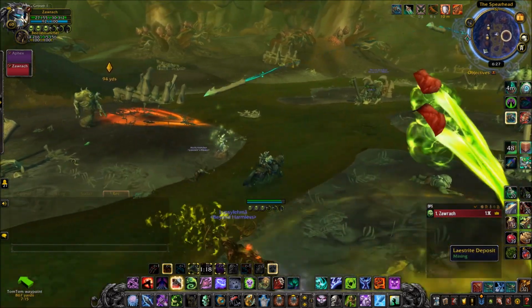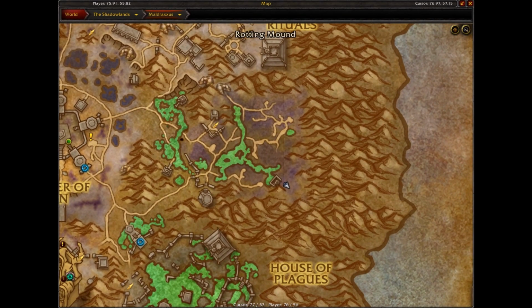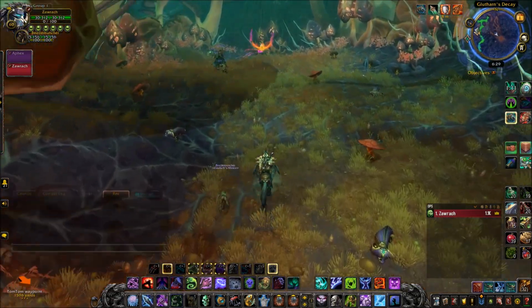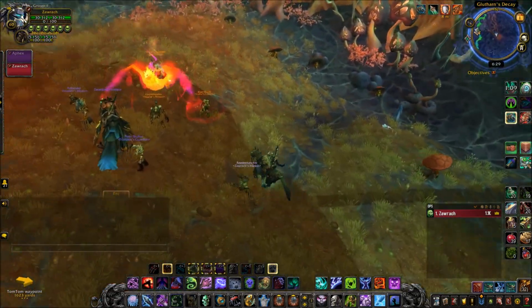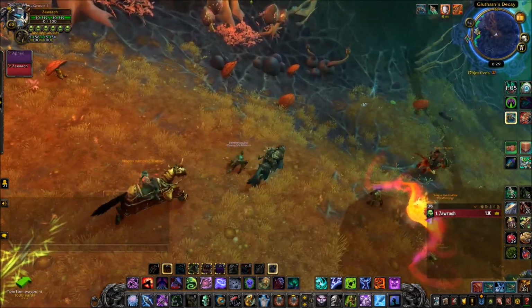Once you've done that, you need to head to the eastern side of Maldraxxus, right down here. Now, in this tucked away little corner, you will find a small area full of little mushroom people and a load of clickable mushrooms on the ground. You need to click 4 edible red caps.